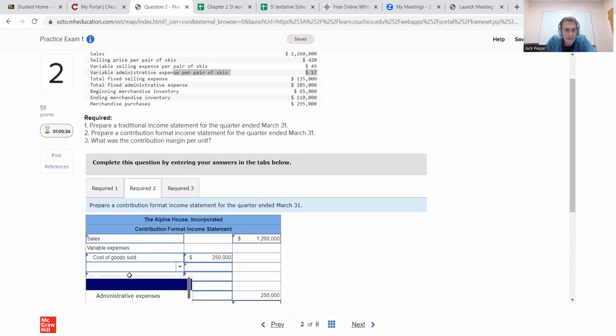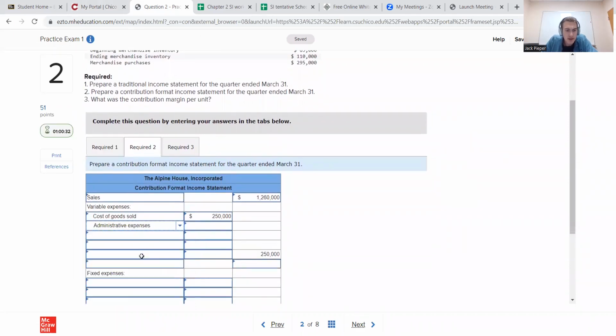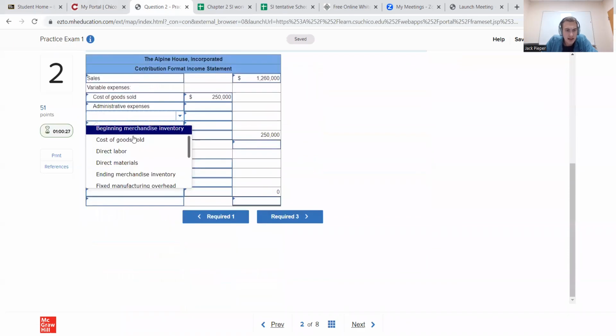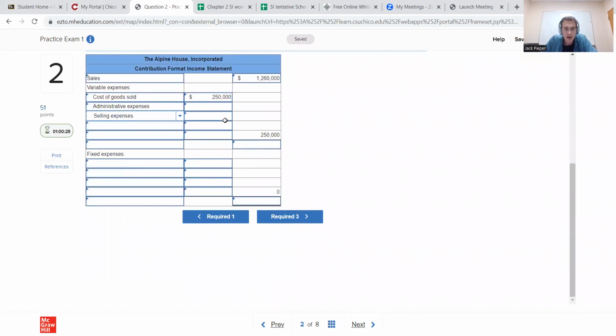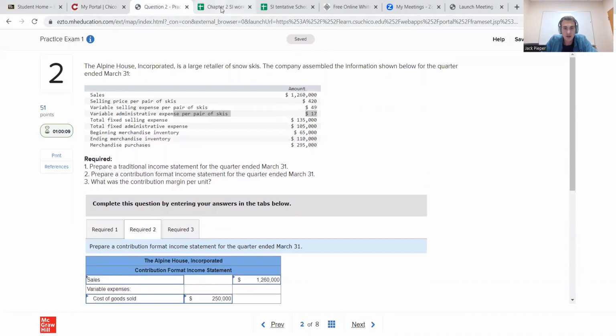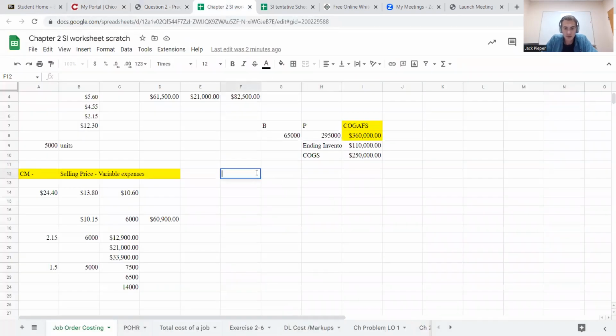Okay, we will put administrative expenses and the selling expenses, which is down here. Usually, sometimes it'll say variable expenses, but for this it'll just be administrative expenses and selling expenses because the fact that they're variable is already implied up here. So we'll just put our variable portion of those. So we'll do 49 and 17. So we'll do $49 per unit and $17 per unit.